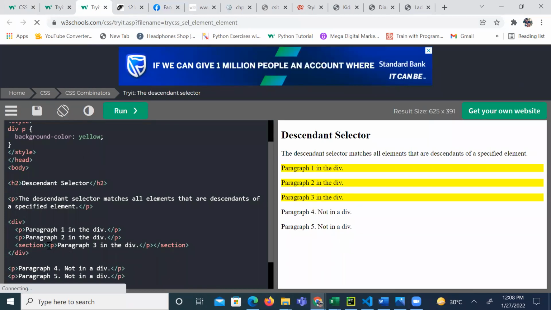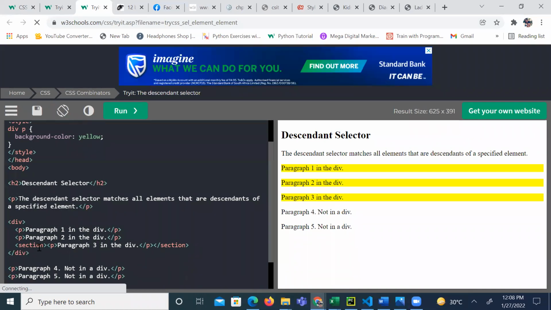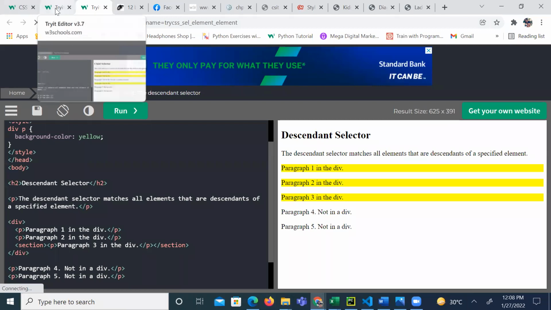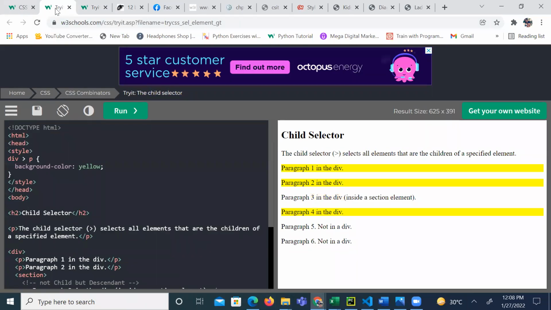But in this section, we have another P. But when we use the descendant selector, when we say div P, we also pick the grandchild, which is the child of this section. It also styled it. But for the child selector that we did today, it only picks the child. It won't pick the descendants. It won't pick the grandchild. It's only the child element it picks.